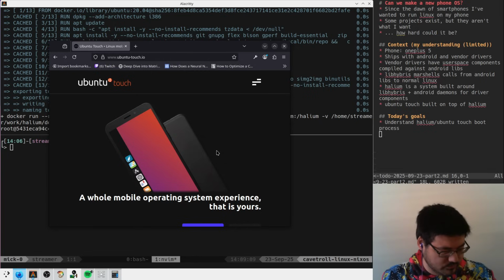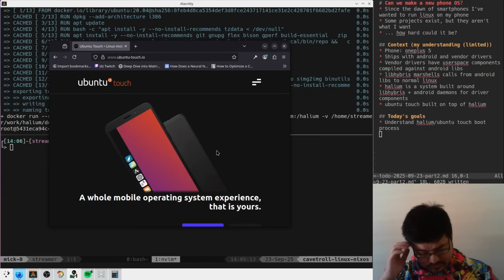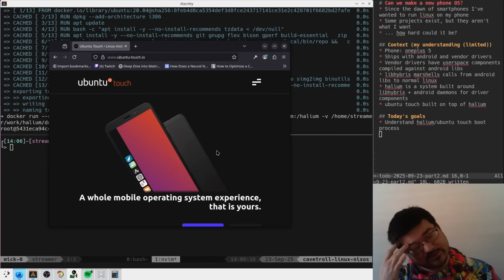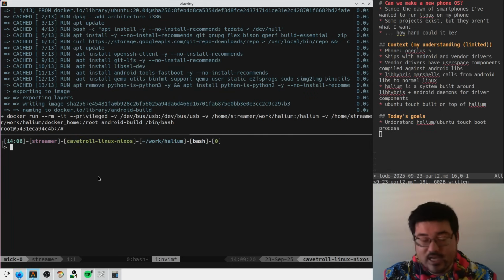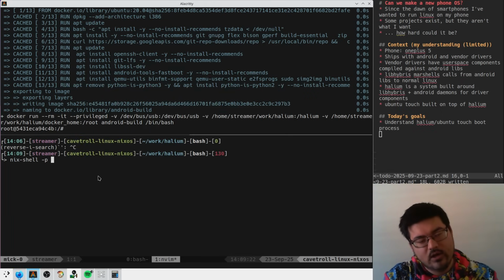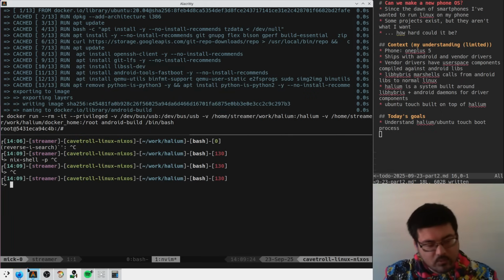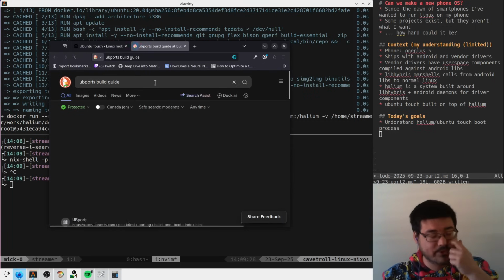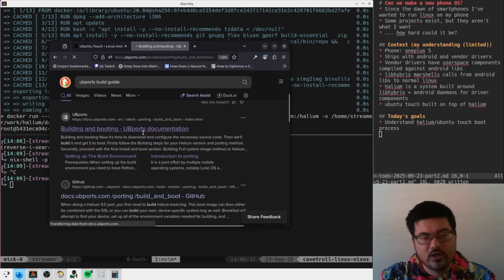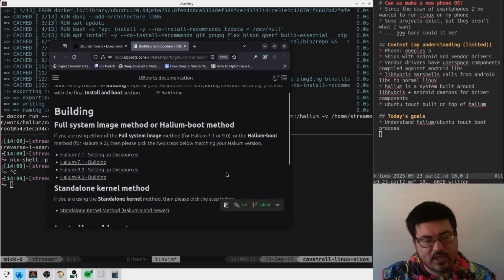And so what we were trying to do was poke and prod an Ubuntu Touch distro. And we were struggling with getting set up yesterday, but I realized the mistake that we made. We were working through the ubports build guide because we wanted to build the code ourselves, because we do want to poke and prod that part when we can.